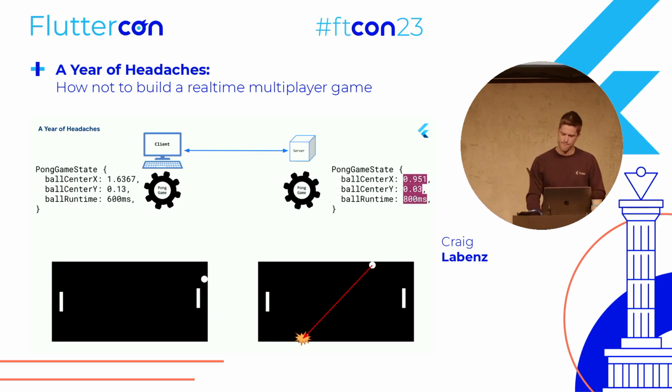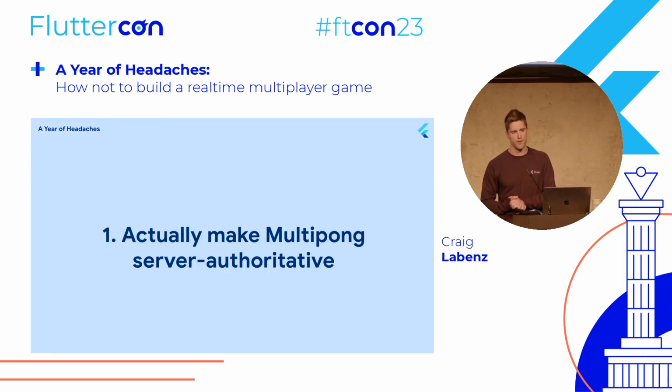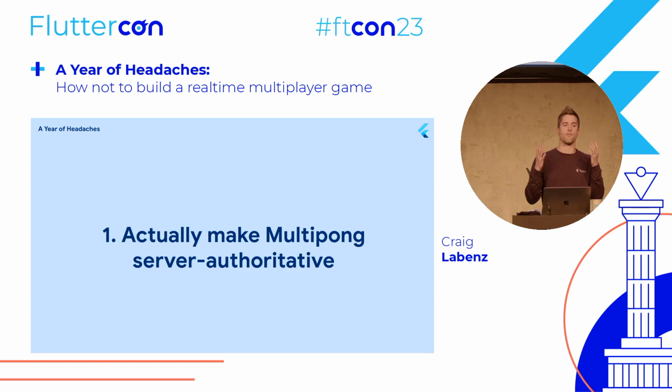So I thought about this for a while, and I reasoned that there were 2 things that I had to do to finally fix multi-pong once and for all. And the first one was, of course, that it had to actually be server authoritative. So the server was going to start setting the time of a movement, and it was not going to trust what the client said anymore. A lot of people consider server authority important just for cheating prevention. Of course, it is important for that. But for multi-pong, it was proving to be important for just basic accuracy.